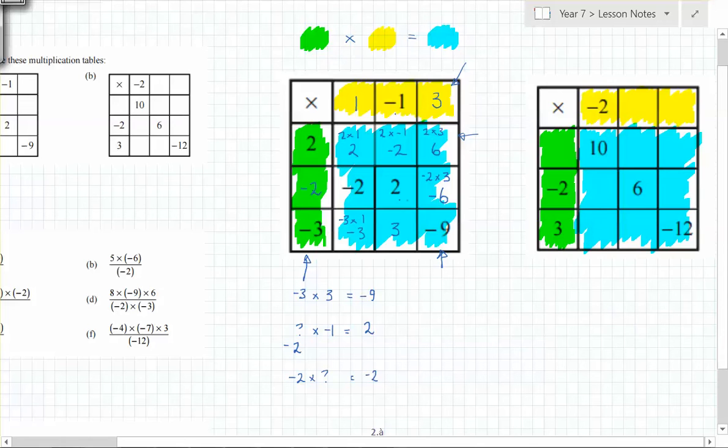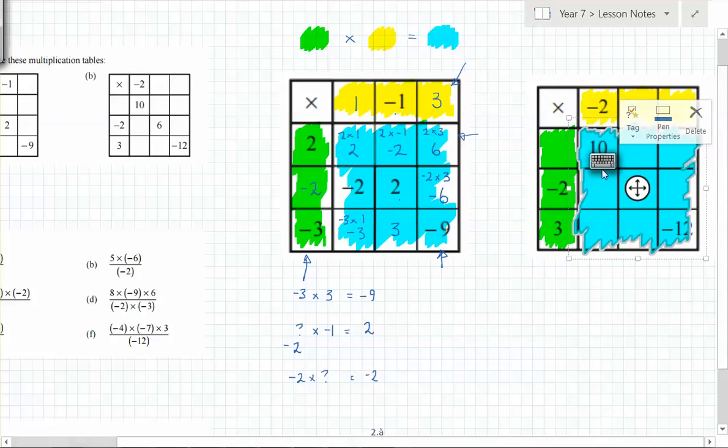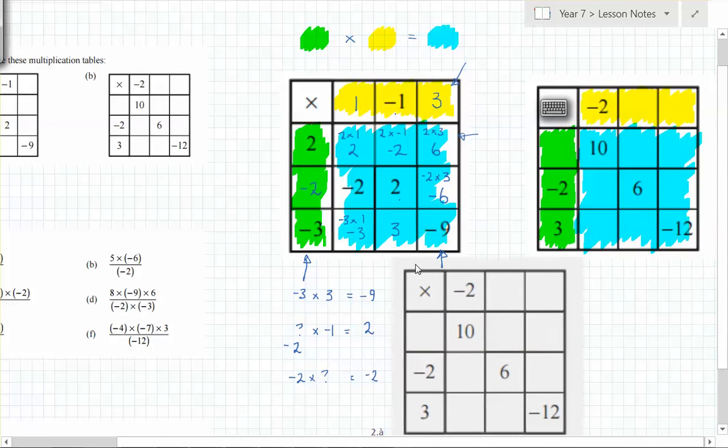So, we've been through the process together now. Second one, you reckon you're all right going for that? Okay. Have you all written that one? Because once you have done that one, we can move over to these questions. So, have you all at least written that one down? No? Can I move it?